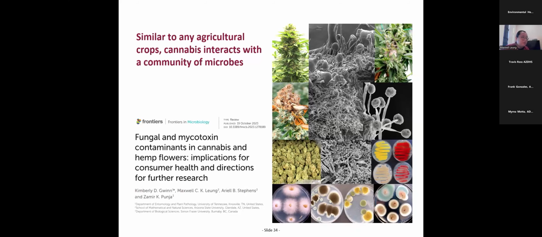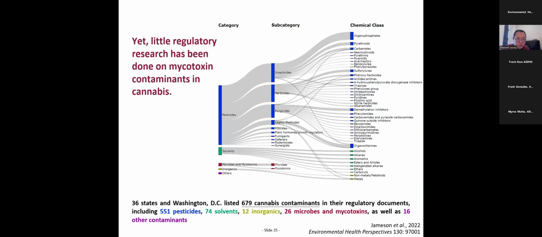Now, if you look again at the diagram that I showed earlier, the big picture of the regulatory landscape for cannabis contaminants, one of the things that you will notice is that there is a lot of interest in pesticides and solvents. Relatively less attention is given to the regulation of microbes. I'm talking about looking into what is in the cannabis, like when it comes to different kinds of microbes and mycotoxins, and what is not regulated, right? So does the regulation fit with the analytes that may cause problems in human health?